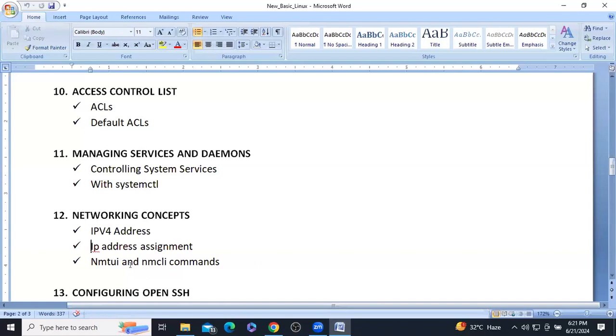So here I'm going to teach you very in-depth. It will take 4 days to complete. Networking chapter, it will take 3 to 4 days to complete. So in-depth, we are going to discuss about IPv4, right? And I'll show you how to deploy our own network on our laptop between virtual machines. So that is real time. In a real time environment also, you can deploy in that same way. So got it, guys? Logic. So clear? With the help of NMTUI, NMCLI, how we need to assign the IP addresses. So how to modify the IP addresses and everything we are going to discuss in 12th chapter. It will take 3 to 4 days to complete, right?